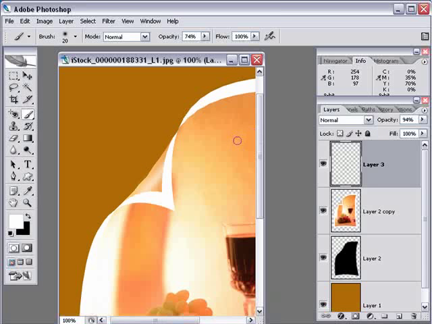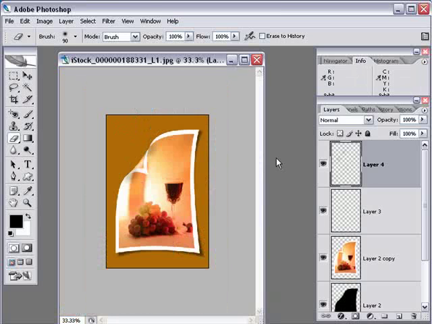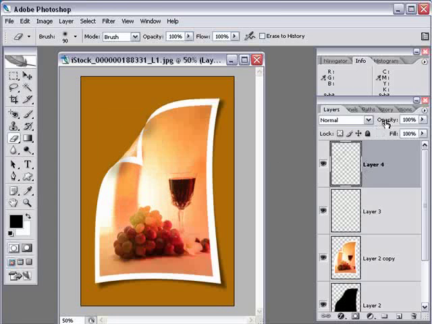And then if you want to get super crazy, increase your brush size a bit. Change the foreground color to black and drop the opacity way down here. We don't want to have too much. Create one more new layer. This is going to be a shadow. And then just paint real light right inside there and right inside there, just to give yourself a little bit of a shadow. And you can see I went outside the edges here. So just select the eraser tool again with a very soft edge brush, and just come in here and erase some of those edges. Let's zoom out. That drop shadow is a little bit too in your face for me, so I'm going to tone it down just a little bit, but you can see where I'm going with it.